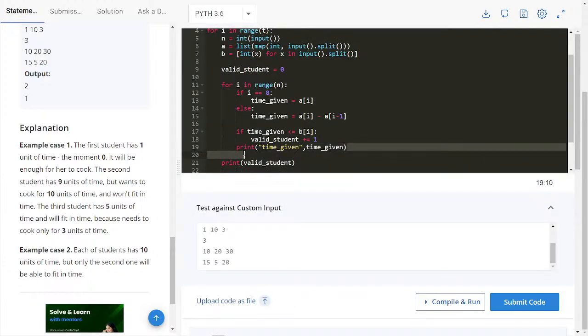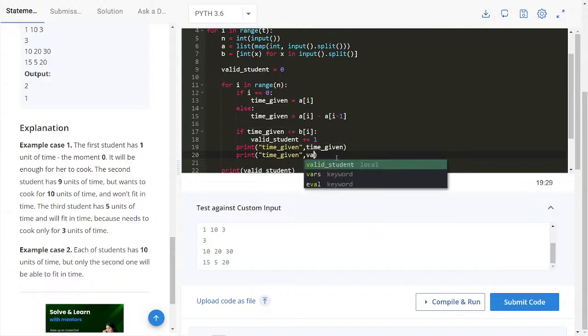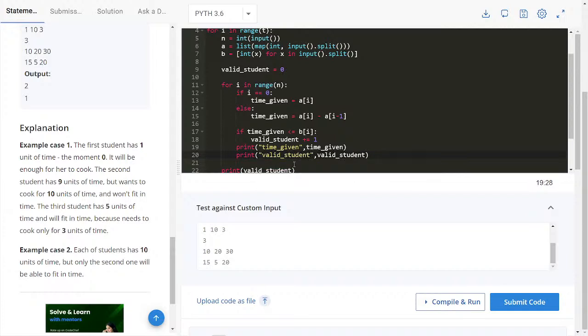Let's also print the valid student count. Here also we will print valid student.